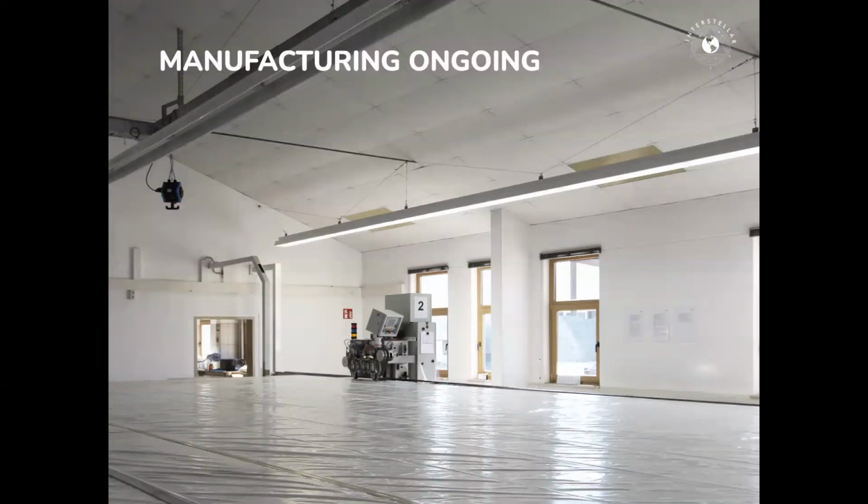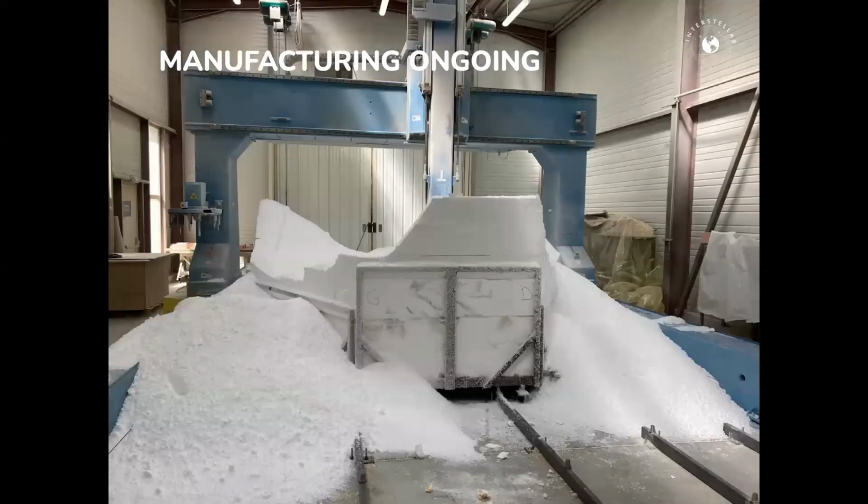The manufacturing of the first structure is ongoing. We had several prototypes. I'm not going to show a lot of the membrane manufacturing, but the material you can see here is what we use for our membrane. The way it's done: a robot comes here and cuts the membrane into different pieces, then you give that to another robot that does the welding, and then you inflate the membrane. That's the manufacturing process for the base.